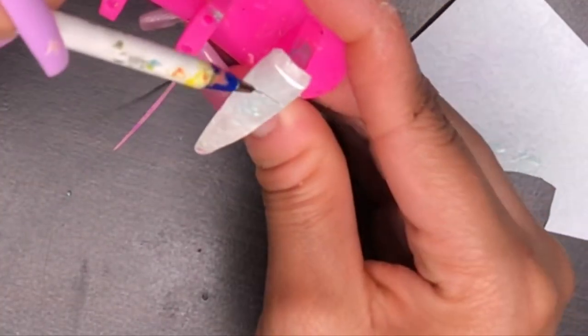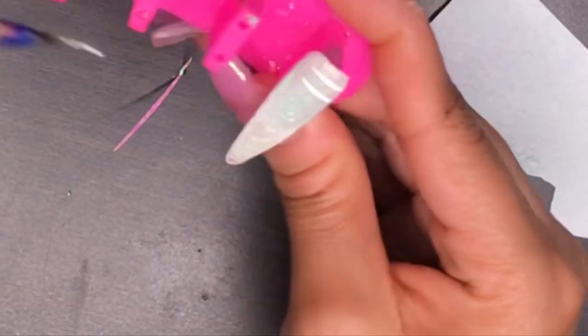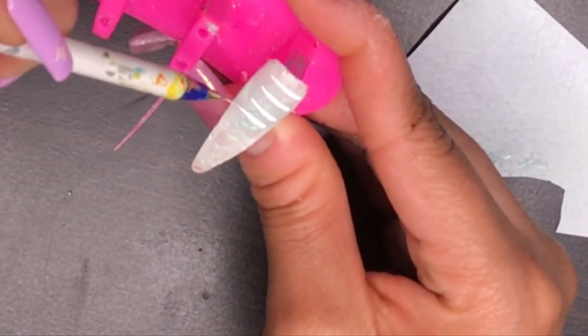The lines are actually really simple to follow. I'm using that same white paint by Tracy Nails. I'm just drawing some horizontal lines in the center. And then in a second, you're gonna see I'm gonna cross up the sides of the nails.